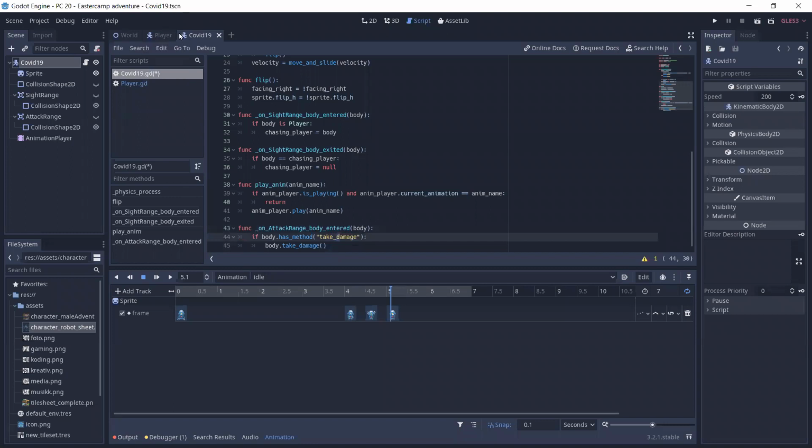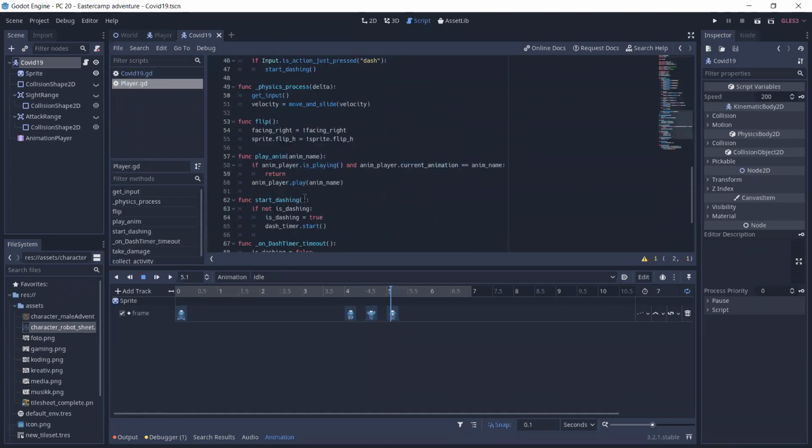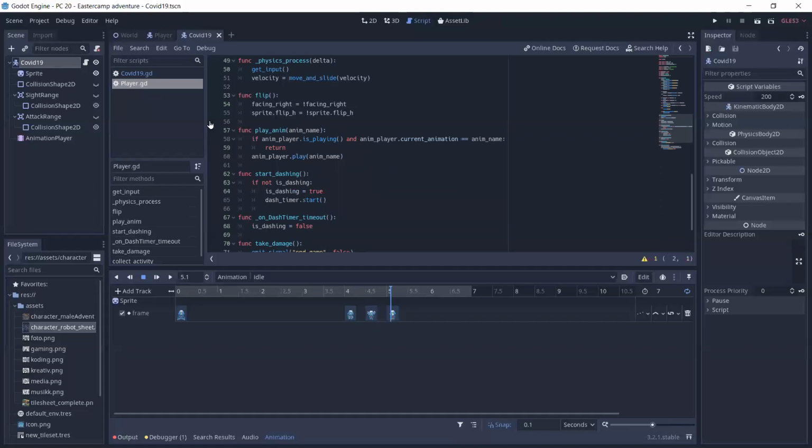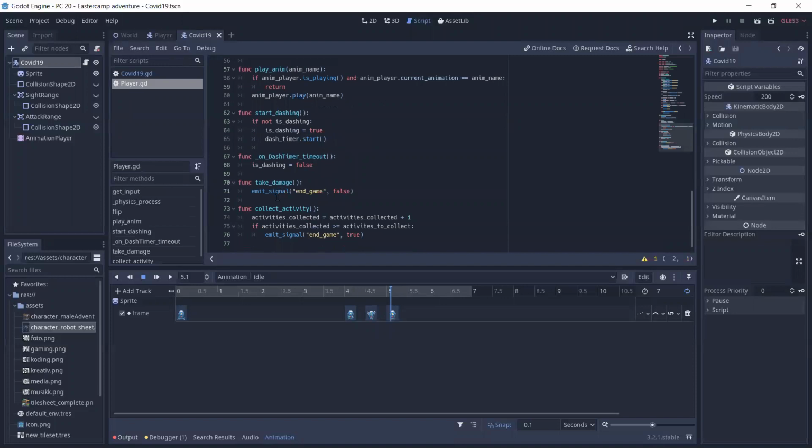If our player enters the attack range of the COVID monster, then we want to call this method. And what this method does, let's check one more time. Here on the player script, here we have the take damage. Then we emit the signal end game with the false flag, meaning we did not win.